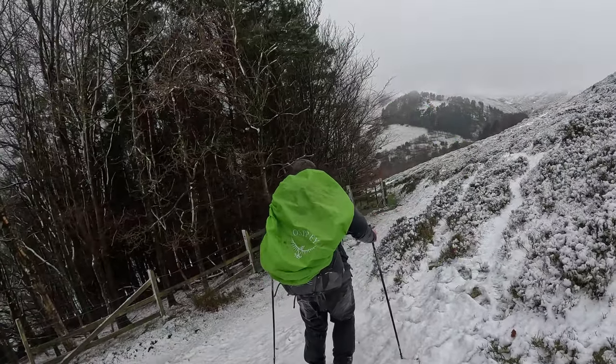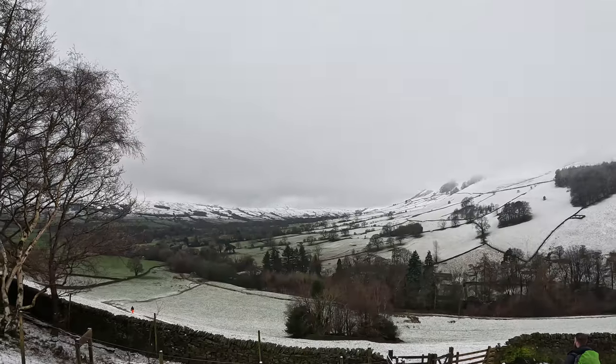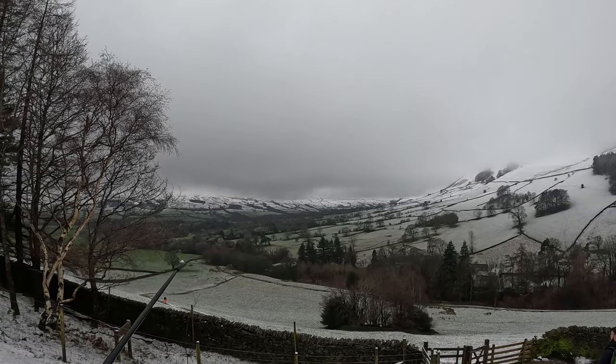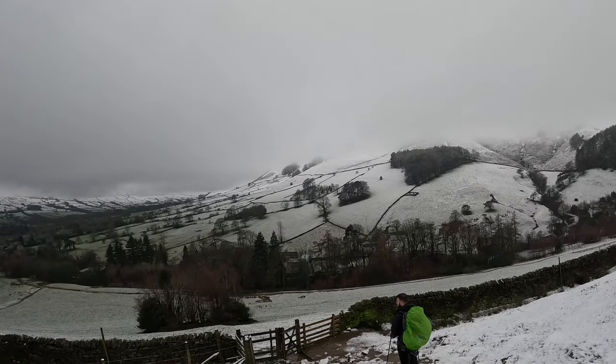We've got a train to get. Oh my god. Now we've finally come out of the cloud — I can see loads! The snow has absolutely covered everything. It's funny, it sort of stops in the valley — there's no snow there — and then as it gets higher and higher the snow gets thicker. Very nice. I just took a massive fall — went flat on my back, slipped straight from underneath me. That's what it's like coming down when it's wet and snowy. Thank God — what an experience this has been. It would have been great to stay up there longer but I think it was best that we came down. Coming down today when there wasn't as much snow as there will be tomorrow was enough of a challenge.